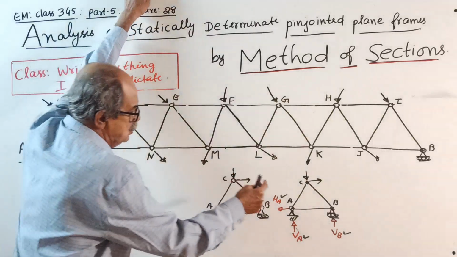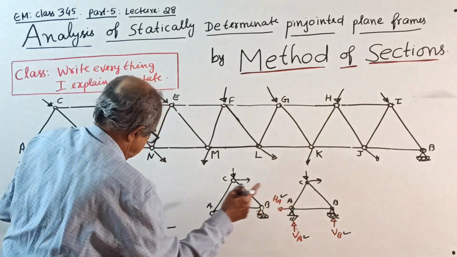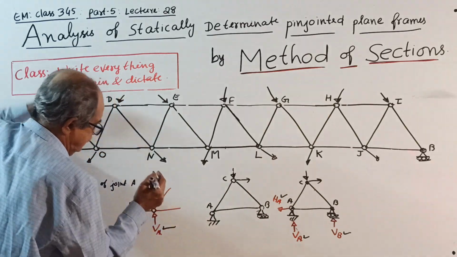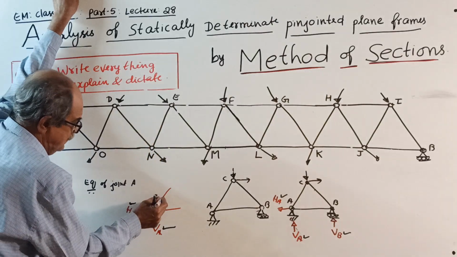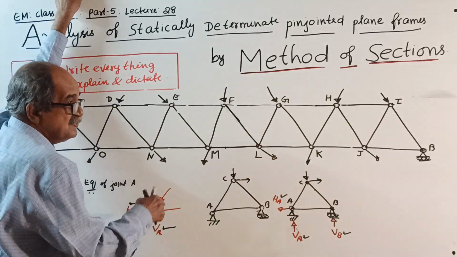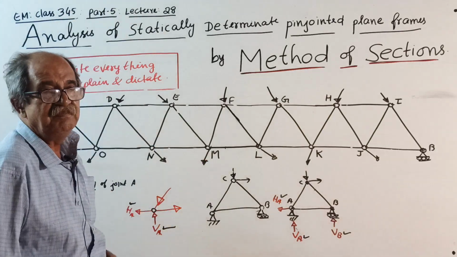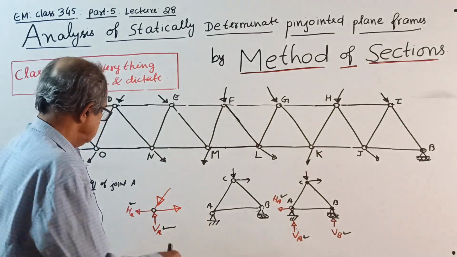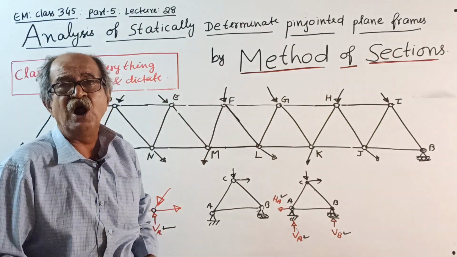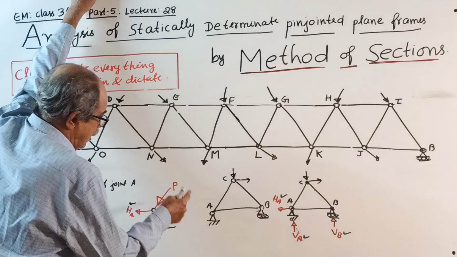Then there are two forces here by the members. One of the forces, I do not know the direction now. One force is like this, one force is like this. Now, 100% this force will be like this. Now, HA is this side, so again, infinite percent this force will be like this. My guarantee, it is infinite percent. This is this way, this will be this way. This I have explained for you. That is not my important point. This is force P for the joint A.